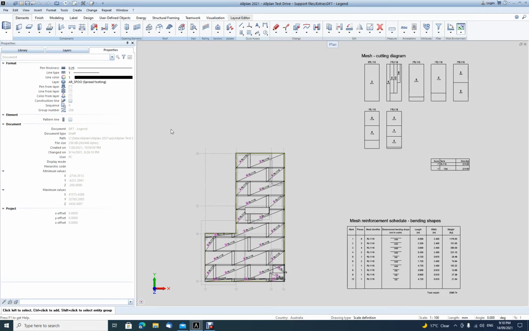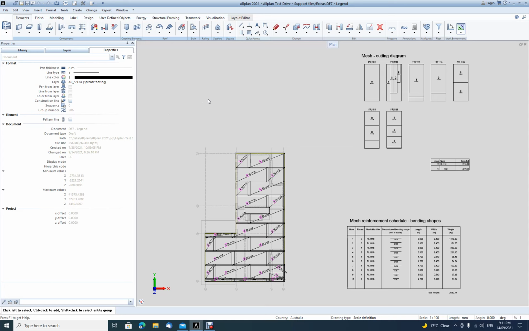Once we have created some kind of a drawing in Allplan, the next step is to export that drawing either to PDF, other formats, or print it out.